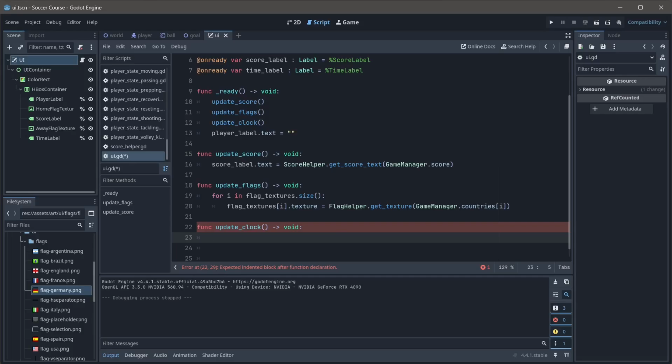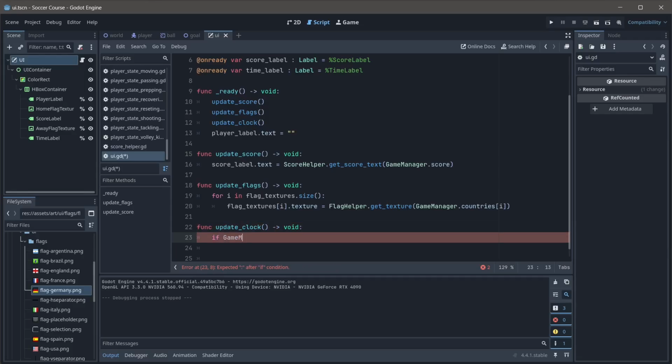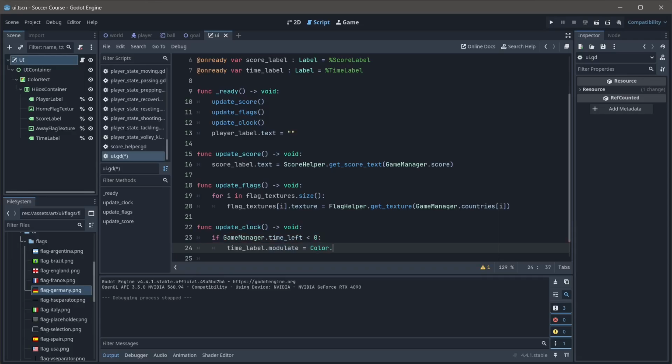Basically, we have our time, which is currently being provided by Game Manager. So first, let's check if we have any time left. If we don't, I just want to color the time in yellow. Right now, it's colored in some form of gray. We'll just use the modulate function for this, and I'll just use a basic yellow color.